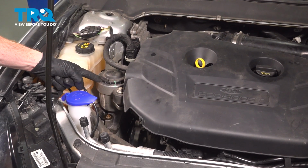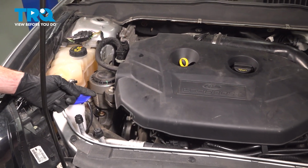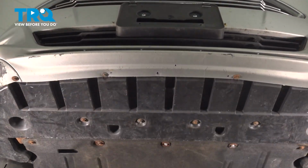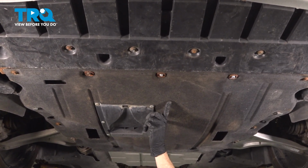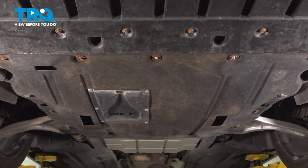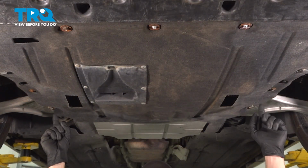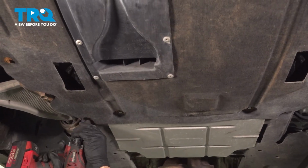Okay friend, let's get started on our job. Before we can start removing the mount, we have to safely support the engine, so let's make our way safely under the front of the vehicle. Now from under the front of the vehicle here, we're going to be looking for the center splash shield. This is held in place with several 10mm bolts. You'll find that you have 5 going across the front, in the center, 1 on each side, and then 4 making its way across the back side here. Let's start taking these down.